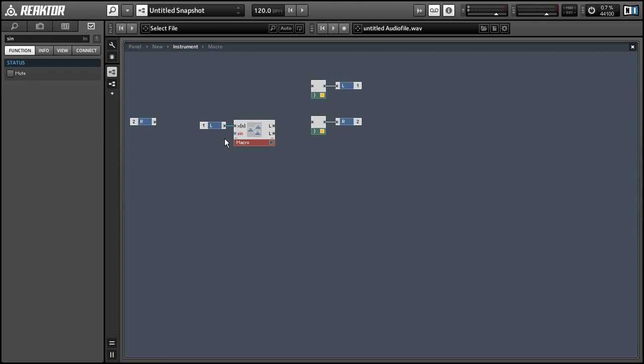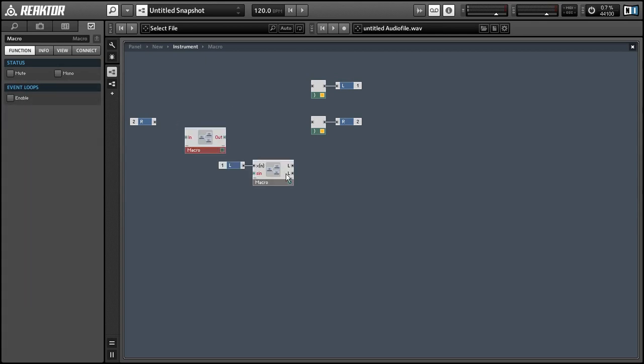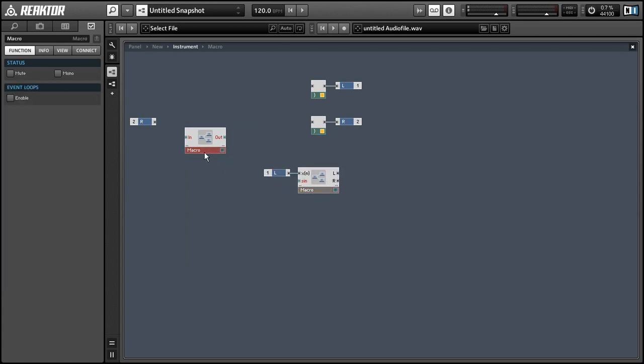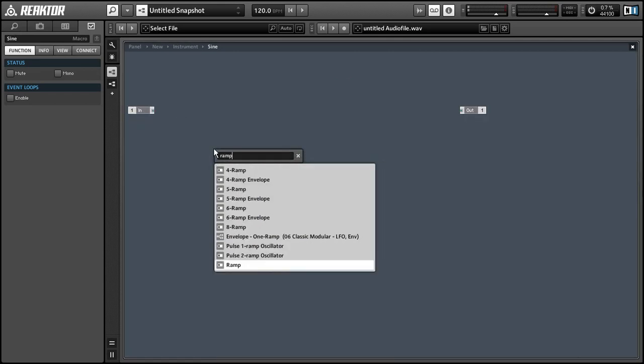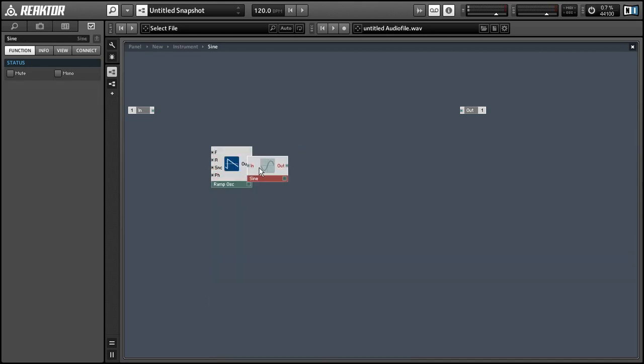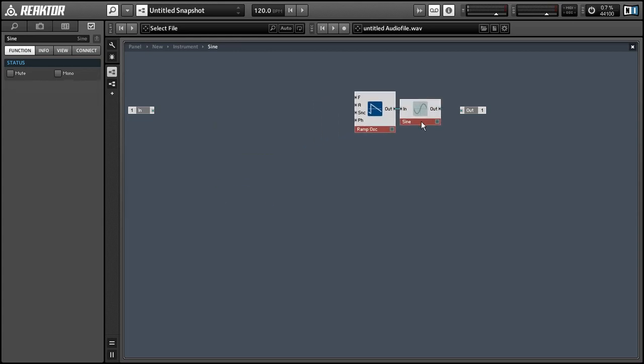Alright, so now we can provide our macro here with a sine wave generator. For this sort of purpose, I like to use a sine oscillator made out of a ramp module and a sine module. That way you can just select the frequency without converting to pitch or whatever.